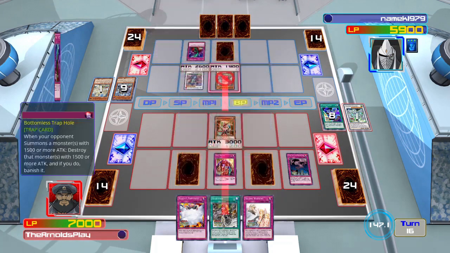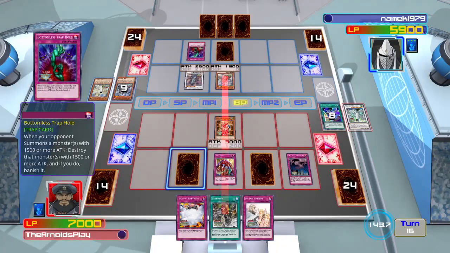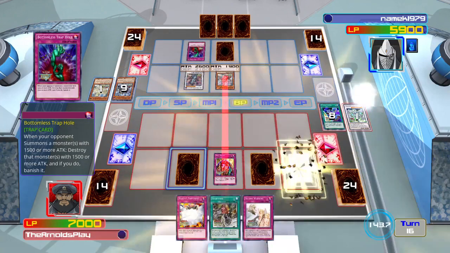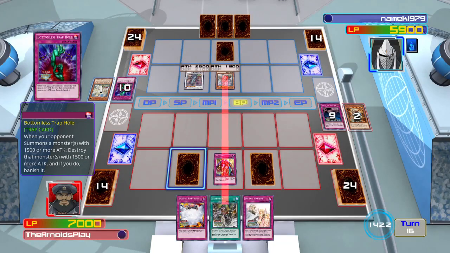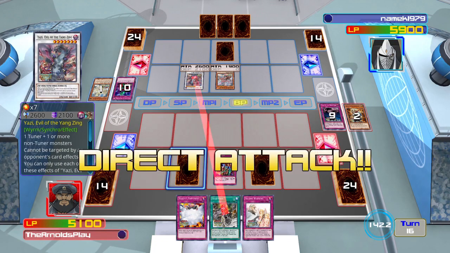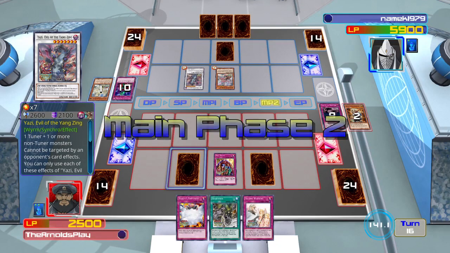And now he plays Bottomless Trap Hole, which is really, really unfortunate. I don't think I have anything to stop that, I'm afraid. So unfortunately I am going to lose my Barbaros, and that's going to get sent to the banish pile, and Call of the Haunted is going to go to the graveyard. So his attacks are going to go through, 1900 from Suwani and 2600 from Yazi. I've taken quite a bit of a hit here, 2500.